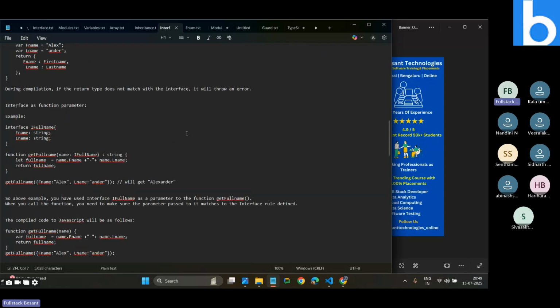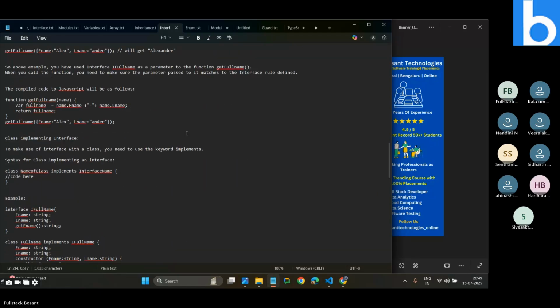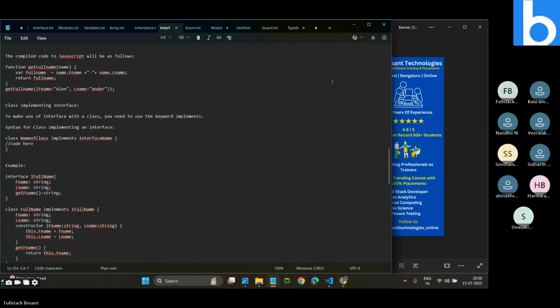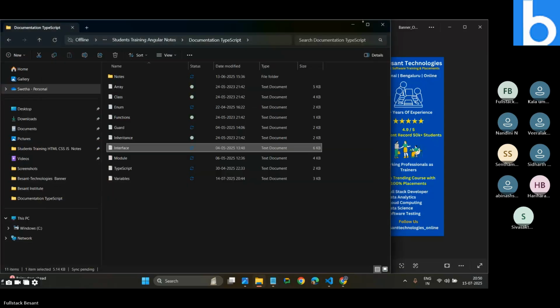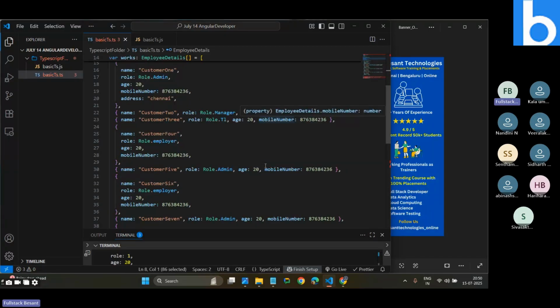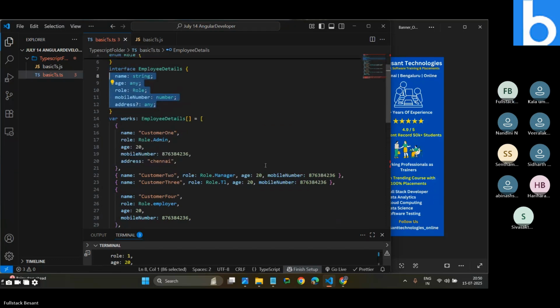Any doubt in this? Is there any scope for this interface and enum?